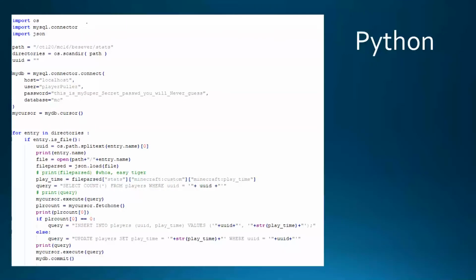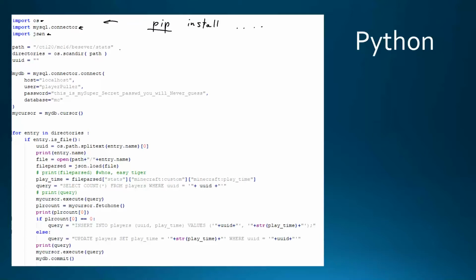Let's have a look at the Python script that will be in charge of taking apart this file and pulling that out of it. So first we're importing some libraries that will be necessary for us to interact with files and with MySQL databases, and we install them with something called pip. Alright, if you're new to Python, pip is super useful to install, uninstall, and update any sort of external libraries.